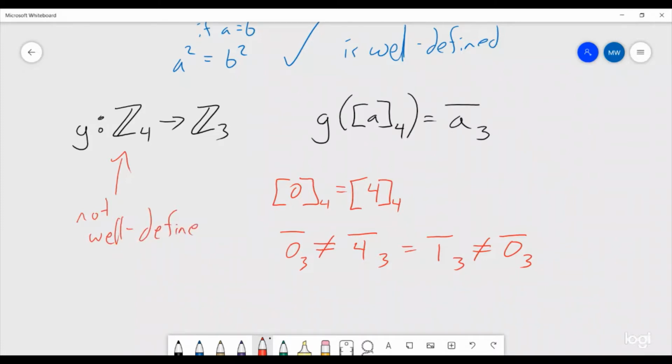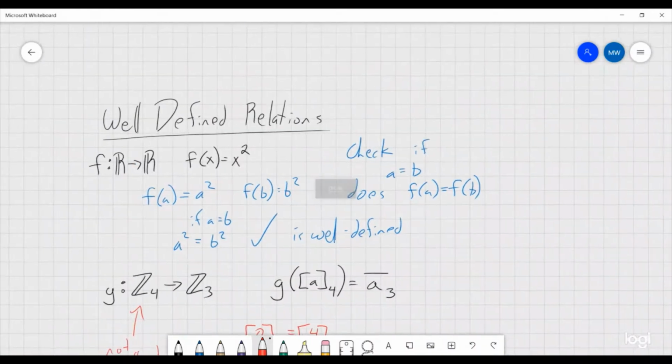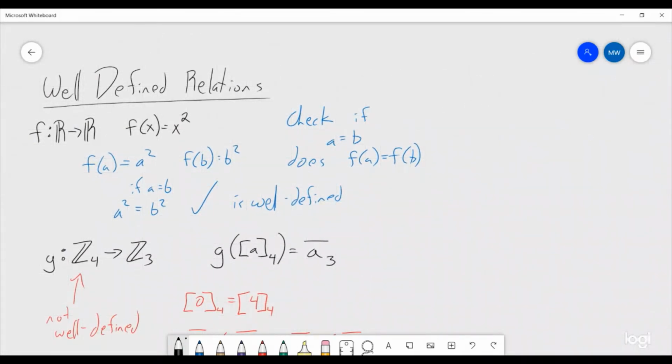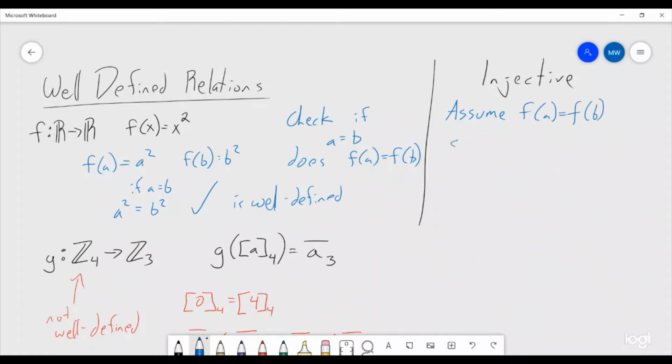So that is how we would go about doing well-definedness, showing a function or a relation is or is not well-defined. Something that does come up sometimes is a lot of times people get confused between a function being well-defined and a function being injective, because they are very similar. For injective, we start by assuming f of a equals f of b, and then we show that a is equal to b, whereas well-defined is the converse of an injective function. So that would be an example of something that we might come across if we're trying to do well-defined or not well-defined, injective, not injective. It's important to be able to tell the difference between those. Do you have any questions with well-defined relations or things like that?